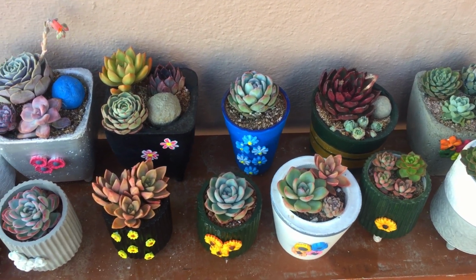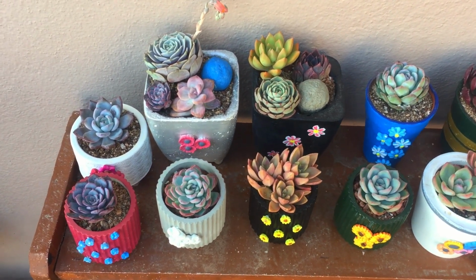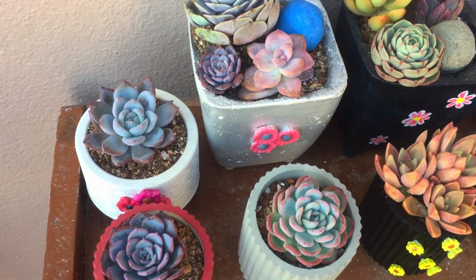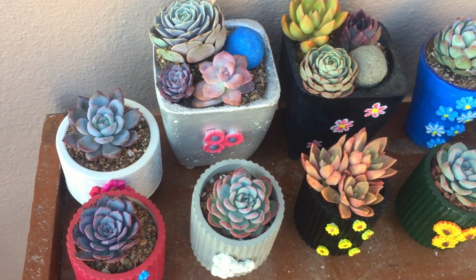Most importantly, when you are getting new plants, ensure that you make a quarantine area, or a place wherein these plants can be isolated for a short duration of time and do not come in contact with your existing collection. This is something that I have been following and it has been working out really well.